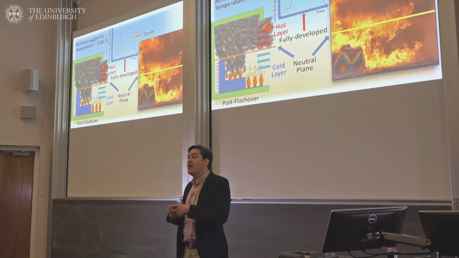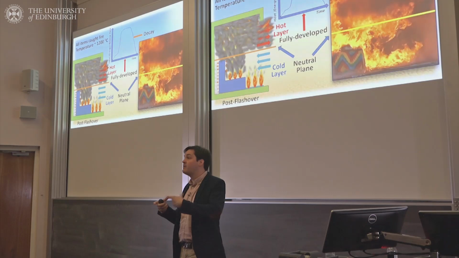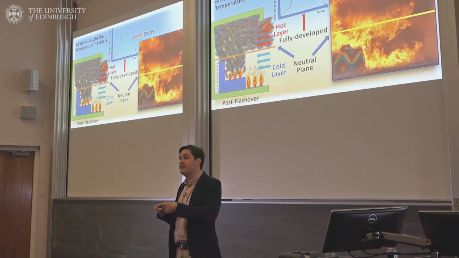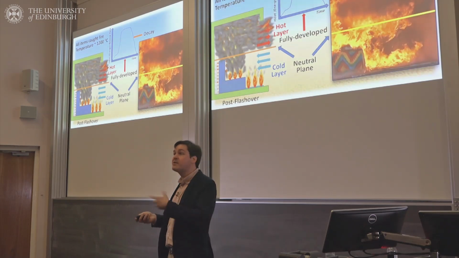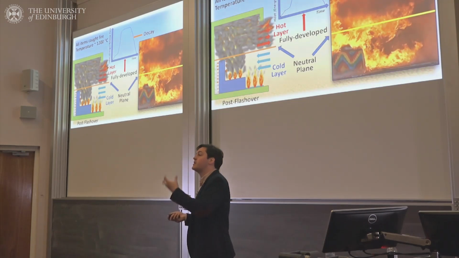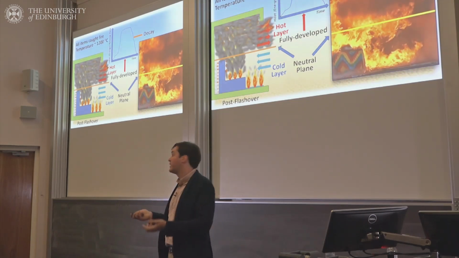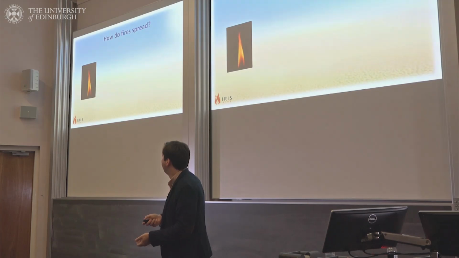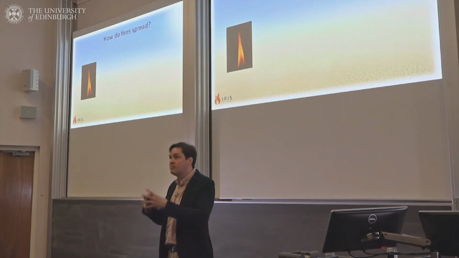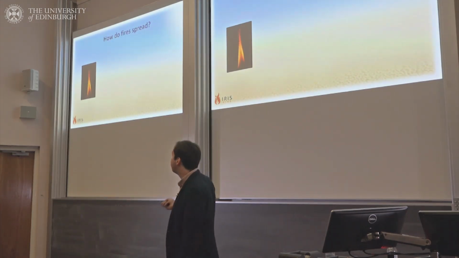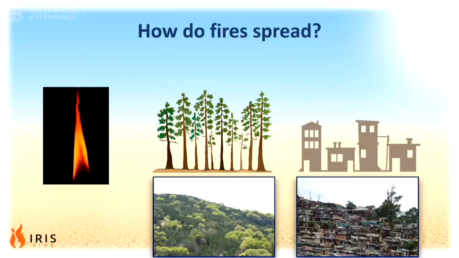So if you imagine one of those informal settlement dwellings that I showed you in the first slide, that's now caught on fire. How does a single compartment fire spread from one to another? So imagine this is our single dwelling being on fire. And I'm going to give you an example using trees. The stuff that I'm talking about here is very common in wildfire scenarios. And we can have similar thinking when we start thinking about informal settlement fires.